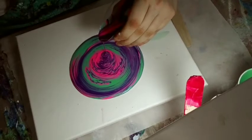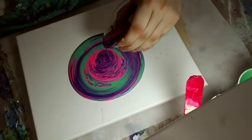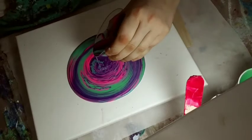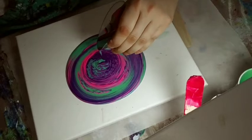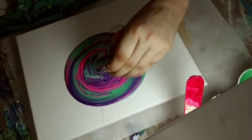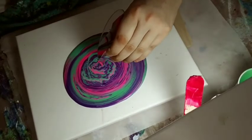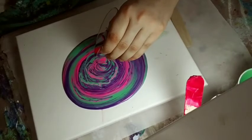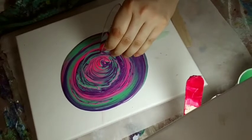Oh, I'm cracking my cup. Squeezing too hard. Okay, I'm going to start doing it. There we go, here comes our white. So let's kind of do this. There's the white coming out. Okay, here we go.